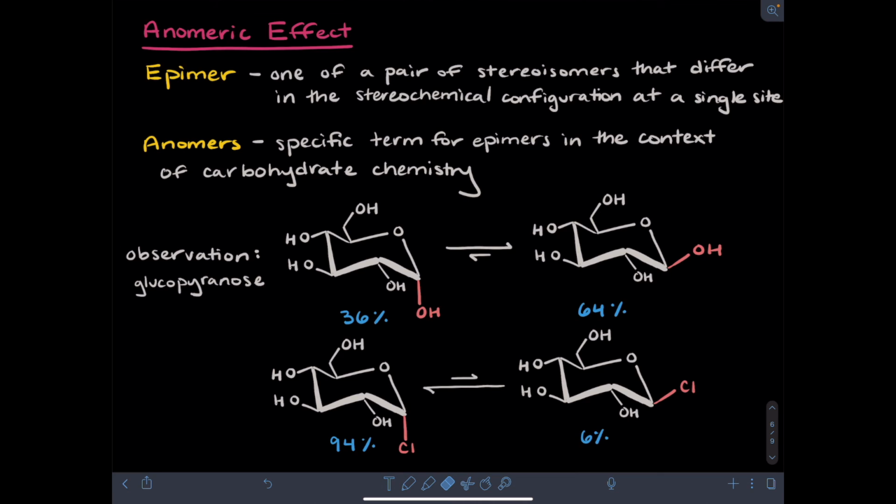So organic chemists got to work and started varying the group at that position, keeping all of the other positions the same. And what they found is that if you change out the OH group for a chlorine, the reaction heavily favors having the chlorine at the axial position instead of the equatorial one. We're going to use frontier molecular orbitals to try to explain why we observe this conformation that we would not expect to be favorable based on sterics.